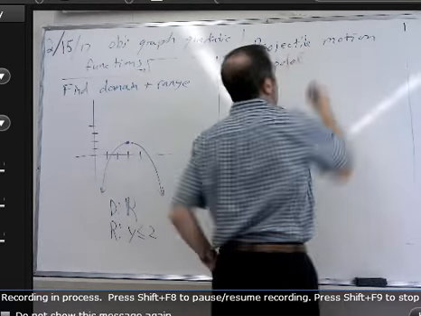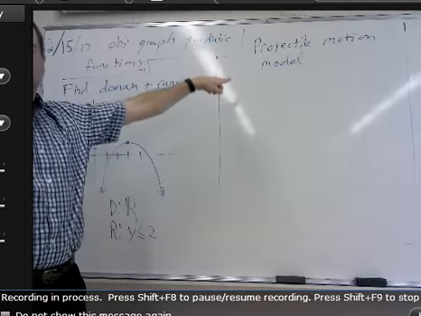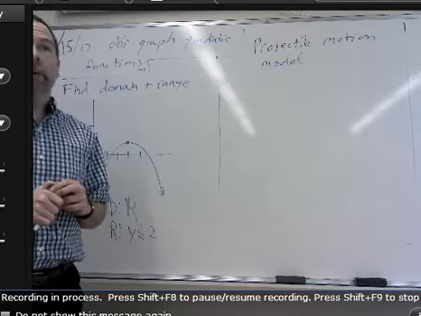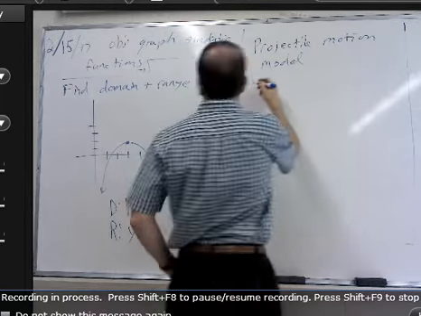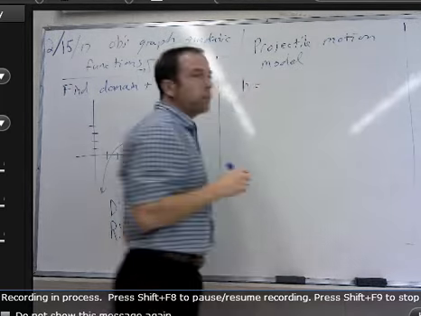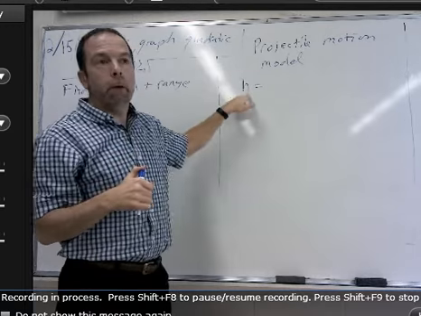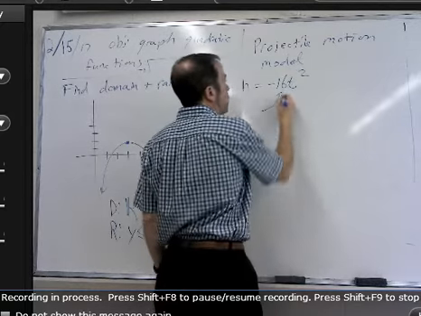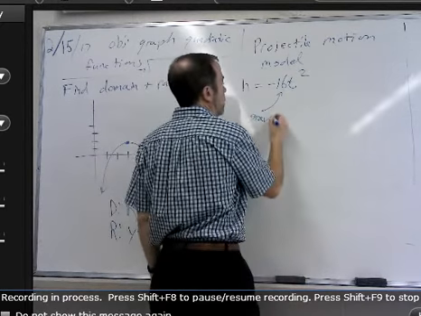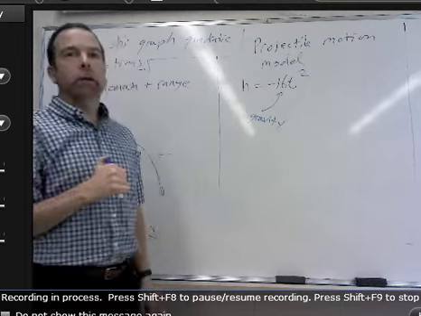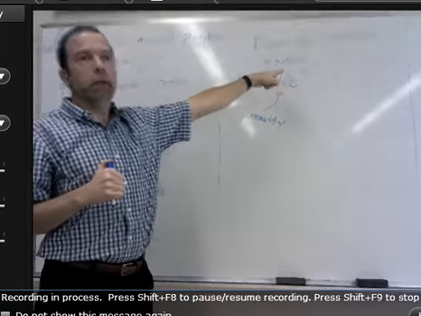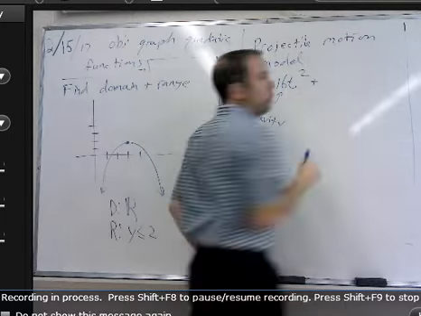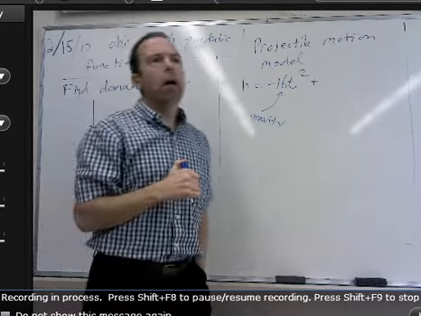So anytime we're throwing something up in the air, we can model it with a quadratic. And in fact, we can model it with this specific quadratic. The height of some object thrown in the air. This is the gravity bit, and gravity is always the same, so you're always going to have negative 16t squared in these problems. Plus... what controls how high a ball will go up in the air?